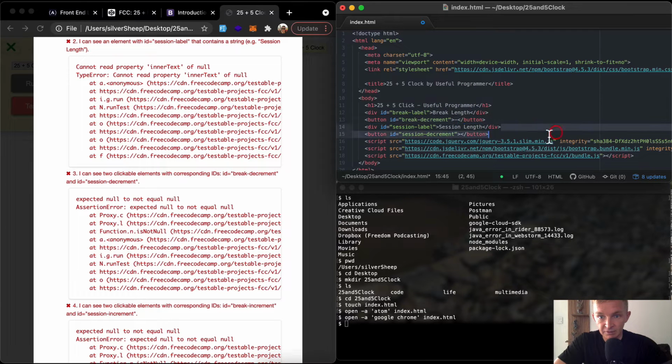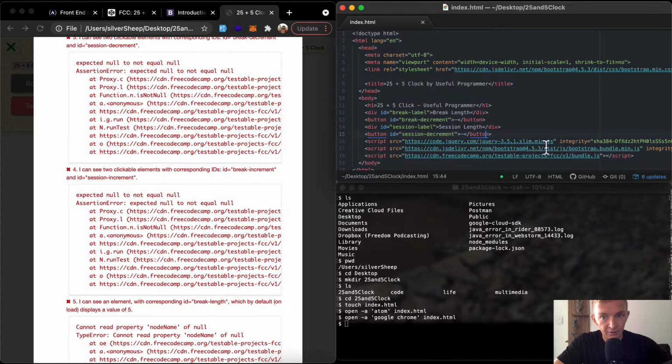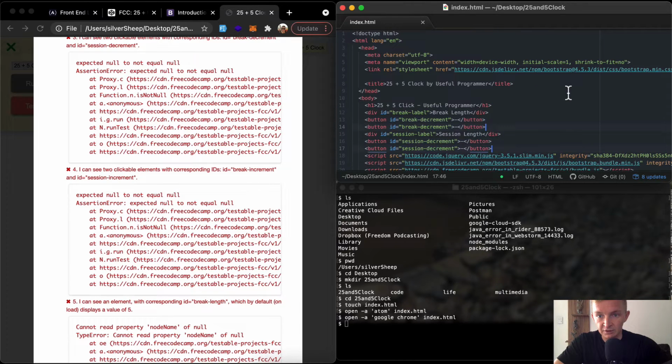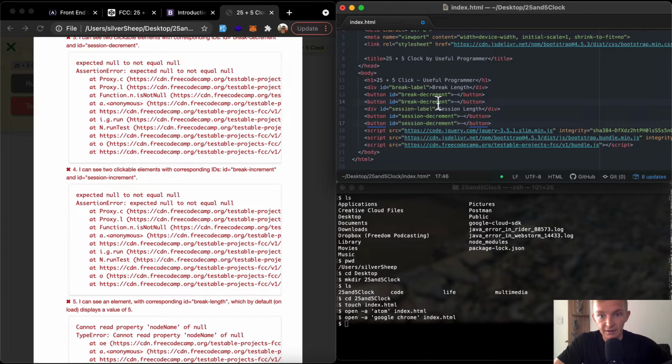And I'm just going to put a minus sign in here just so we can see them. And I can see two clickable elements with corresponding break, decrement and increment. All right, we just did that one. Increment and increment. Okay, cool. So I'm going to copy this guy. Wait, I wonder if I can copy, highlight it like that, and then highlight it like this, and go Command C, Command V, Command V. Okay, cool. And now I've added break increment. Well, let's add increment here. Yeah, because we want to increment. And then we'll do click here, and make a plus sign here instead of a minus sign.